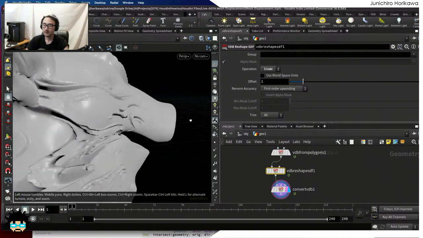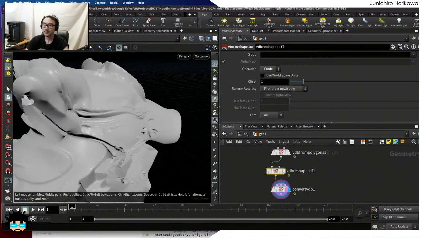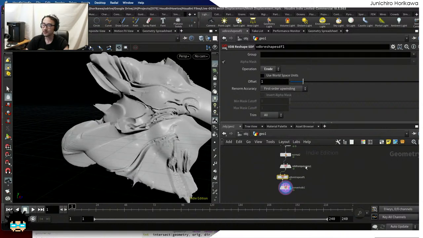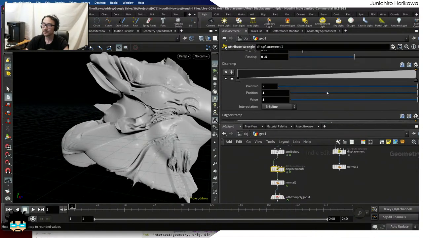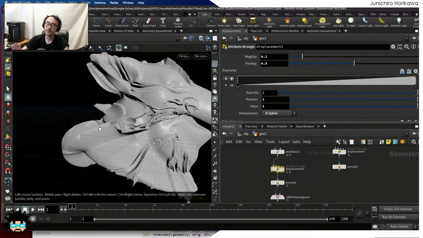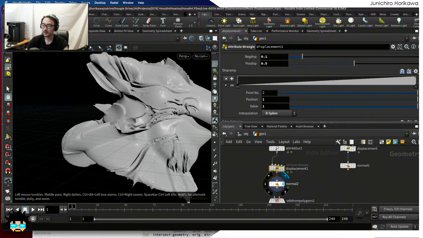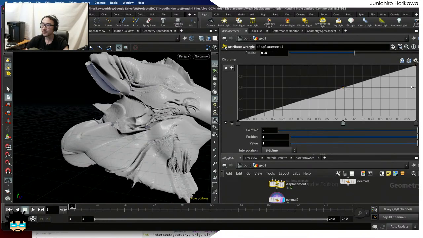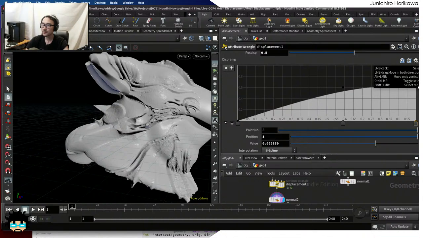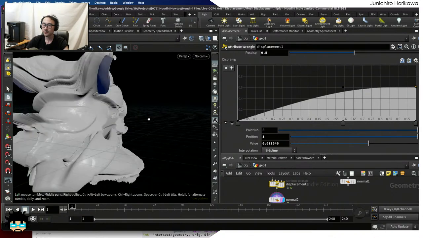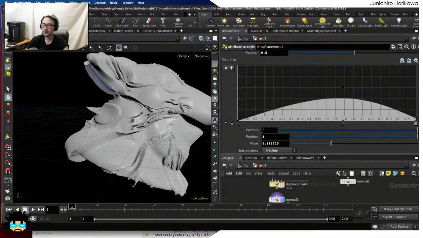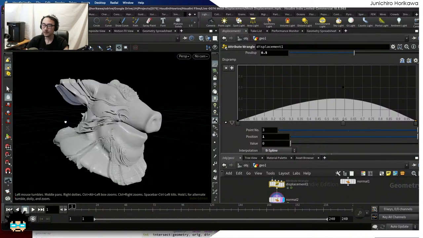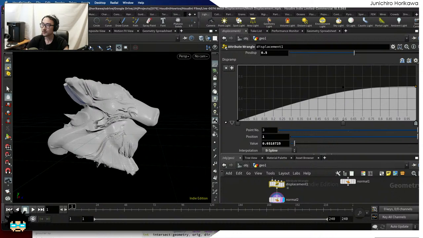Okay. If you look from here, it looks interesting. If you look from the back, it might be a bit too much. But you could still control this displacement using these curves as well. If you want to keep the displacement value pretty much the same at the end part, you could still do that by making the curve like this. Or you could even make this go back to zero at the end. However you want. I'm gonna keep this back.